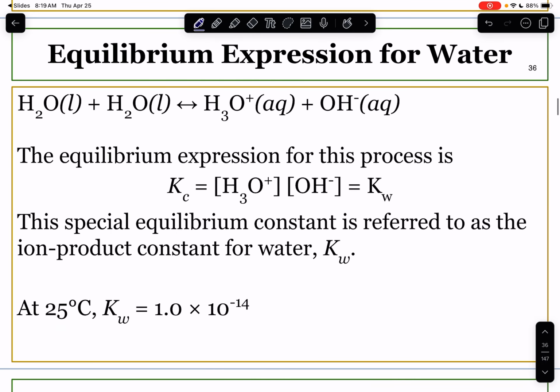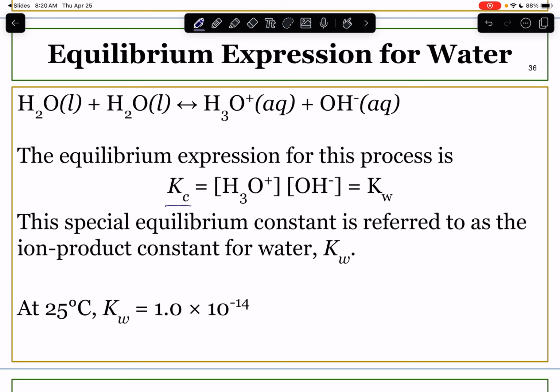So let's look at the equilibrium expression for this water reaction. We need to take the products over the reactants. However, here's one interesting key fact here. You cannot include liquids or solids in the equilibrium expression, only aqueous substances. If you had gases in these reactions, you could include gas as well, but in these acid-base reactions, we only have aqueous and then sometimes liquid or solid. So since we're not including the liquids, we only have products, and therefore we only have a numerator in our equilibrium expression.